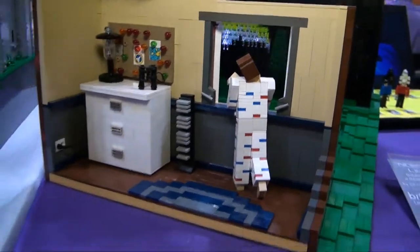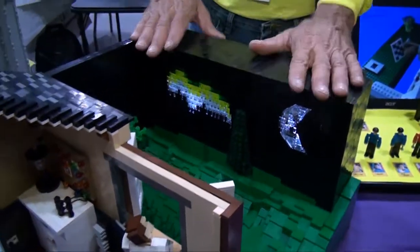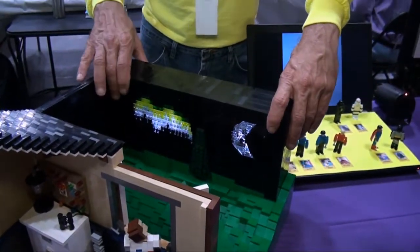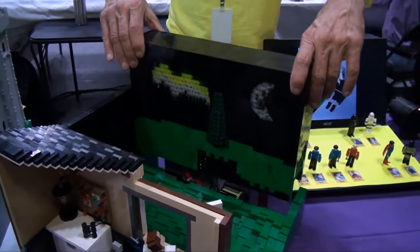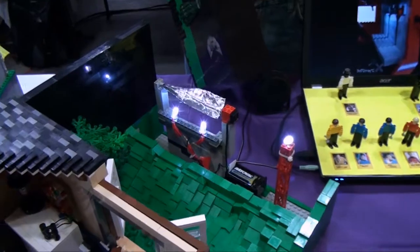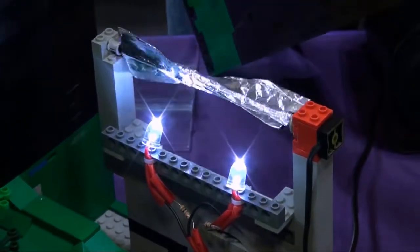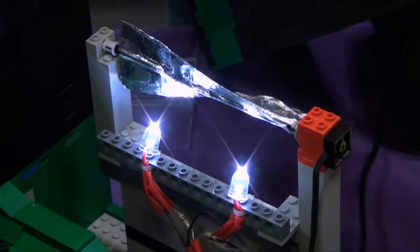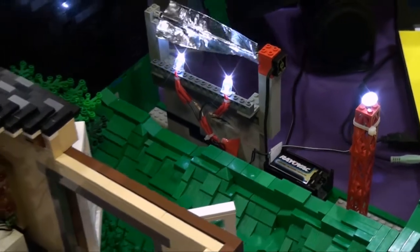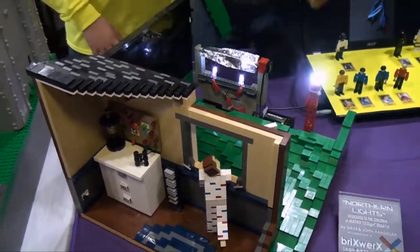It is a really neat model, the way you get the house and then the perspective out in the cool sky. A lot of the kids will ask and speculate on what kind of electronic gizmos we use, and we are not using any circuitry of any sort. This is a simple Lego motor with a tinfoil reflector, and that's how the light goes across the aurora in the sequence. There's nothing to it. A regular Lego battery holder, a couple of LEDs from Radio Shack, and a piece of aluminum foil.